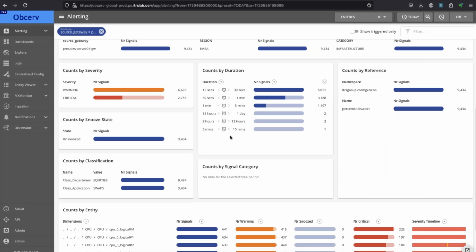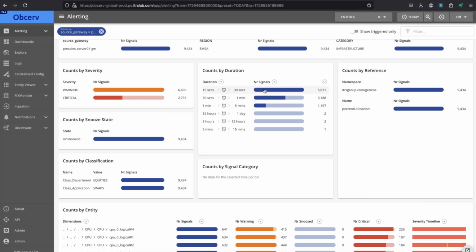What I can also see is how many warnings and criticals, and what cell is causing me the most noise. It's probably of no surprise to everyone watching this that my percent utilization is a flapping metric, and my rule on it is going to be hit quite a few times. I can look on here, and this supports that information. But now I've got a lot of derived data that shows me the majority of those messages only last between 15 and 30 seconds, your general sample time.